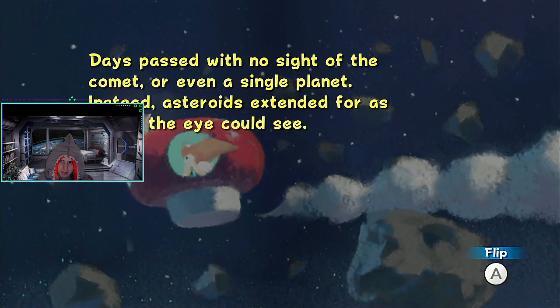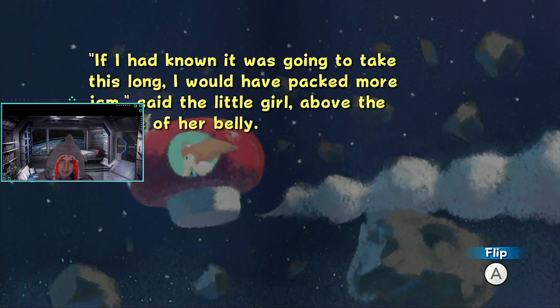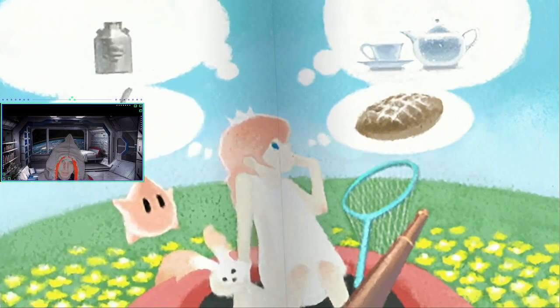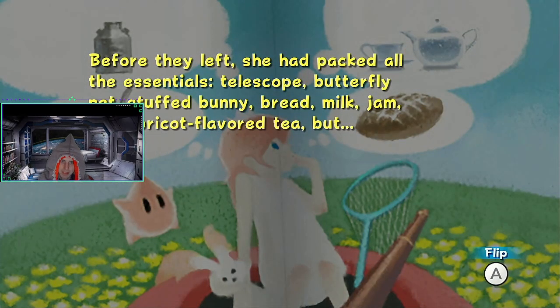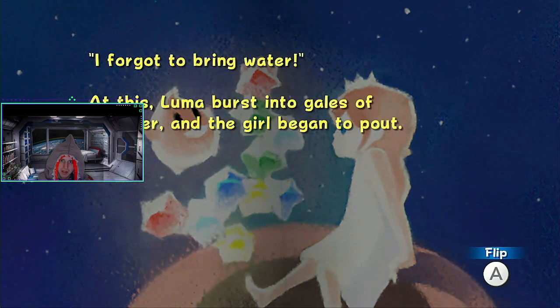Days pass with no sight of the comet or even a single planet. Instead, asteroids extended for as far as the eye could see. "If I had known it was going to take this long, I would have packed more jam," said the little girl above the rumble of her belly. Before they left, she had packed all the essentials: telescope, butterfly net, stuffed bunny, bread, milk, jam, and apricot flavored tea, but "I forgot to bring water."